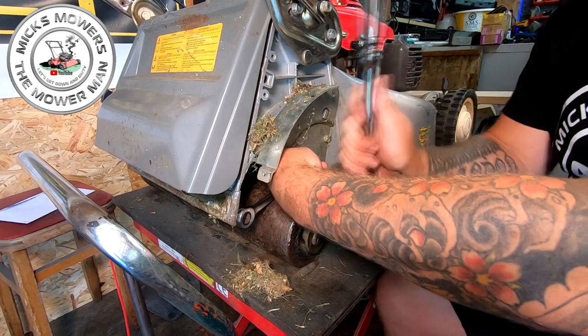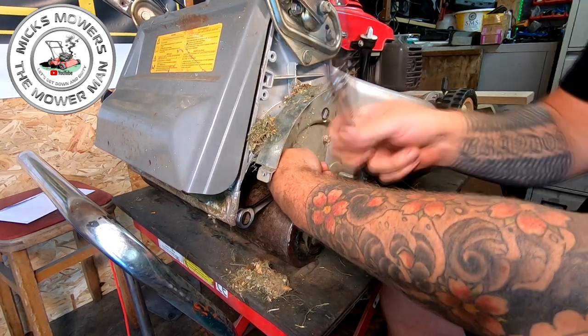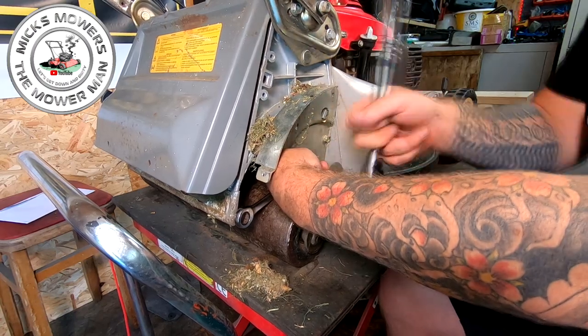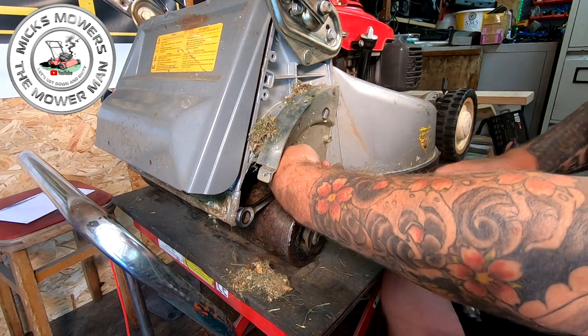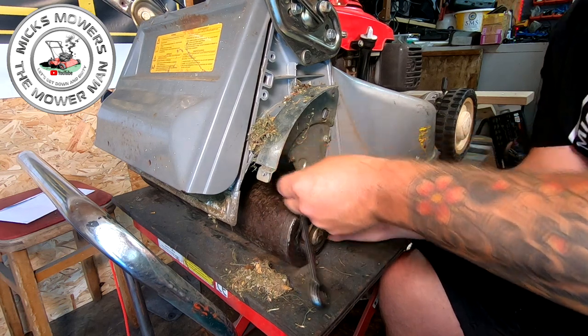I'm hoping to get this gearbox and roller apart. The reason I chose this one is because it's been privately owned. So I'm hoping it's not showing any signs of the rust that the others have shown. Oh, that's my 13 mil nut now out. Here it is.